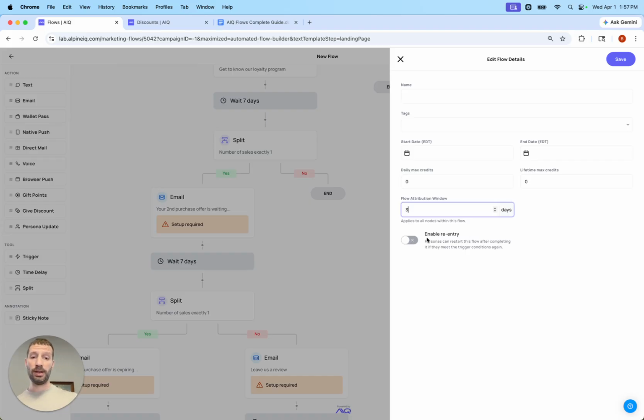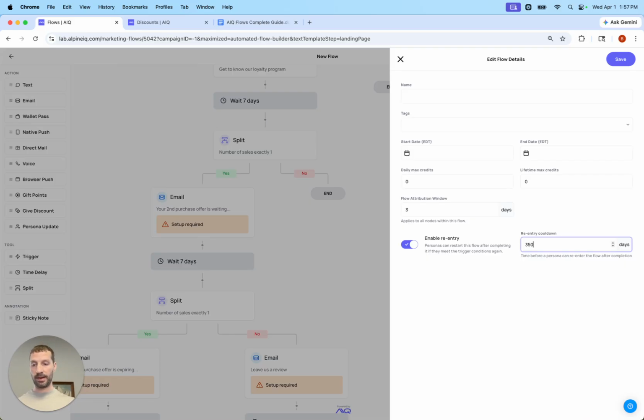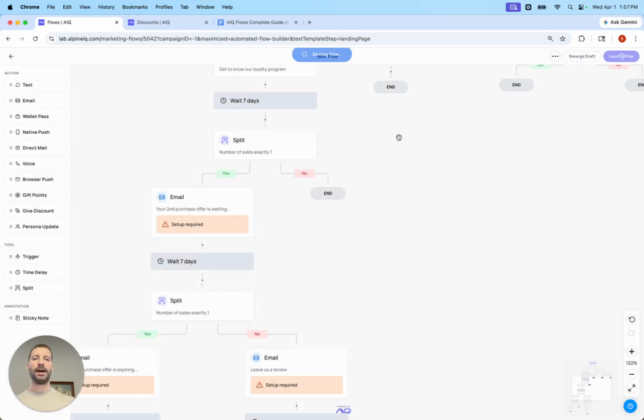If you want to enable re-entry, that's good for your loyalty upgrade triggers, birthday, you can set that. For birthday, for example, I want to say, let them re-enter every 355 days, because you might have a two-week birthday flow. If you have loyalty triggers for upgrading, if they unlocked a reward or a tier status, maybe set that to 30 days so they don't get bombarded. That's always nice. Have your start date, when you want to launch this, and if there's an end date.